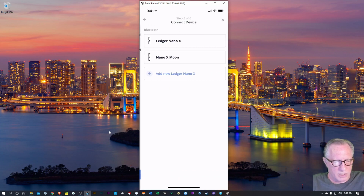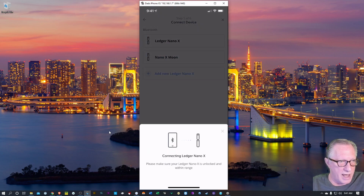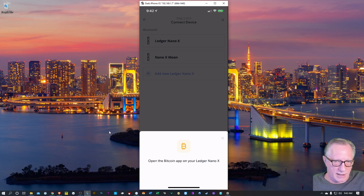So I'm going to hit continue here. Now I need to tell Ledger Live Mobile which Ledger Nano I'm talking about. I have two ledgers set up. I'm going to use my Ledger Nano X. All right. Now it's going to connect to the device. It should be asking me to enter the Bitcoin app. I think I'm in the Bitcoin app. All right, I'm going to re-enter the Bitcoin app. It kind of glitched out. There it is. Okay. It was in the Bitcoin app.